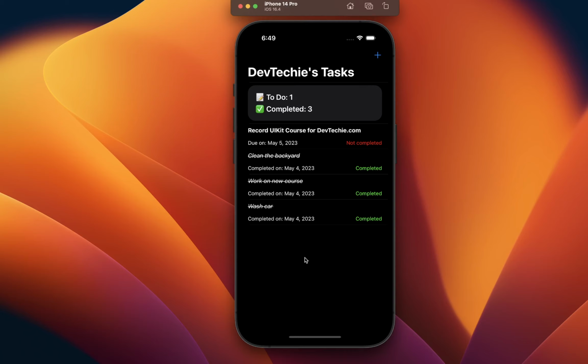All right, so this is going to be the app that we are going to be working on. Once again, we're going to build this using UIKit. The persistence layer is going to be core data. We're going to use Lottie animation to play some animations, and Swift Package Manager to include that external dependency. We're going to use table views to display the list of items, and we're going to have custom cells in the table view to represent different kinds of activities, for example, a summary row and your individual task row.